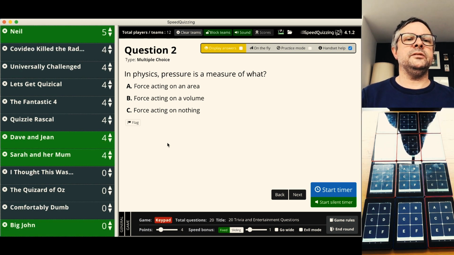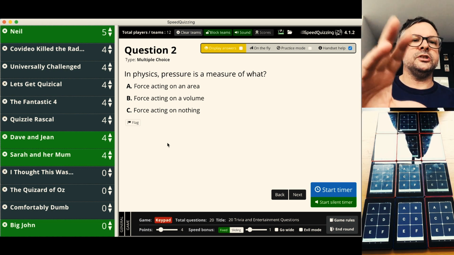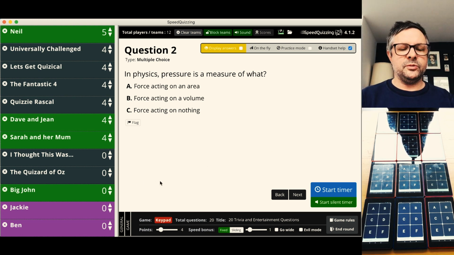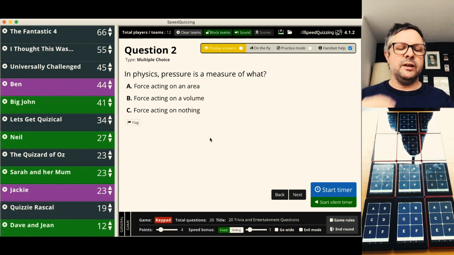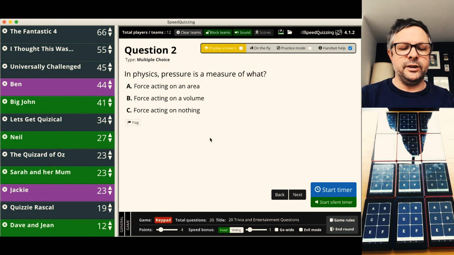Okay, let's imagine we've got 2 groups playing. I'm just going to do this Shazam. Right. As if by magic, I've done another group now. Jackie and Ben are now on the purple team, which was Comfortably Numb. They've got no points, average score of none. Let's give everyone some points magically. And now what you'll see is the individual names. Ben and Jackie were Comfortably Numb.